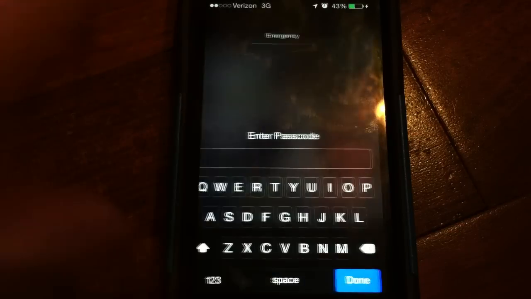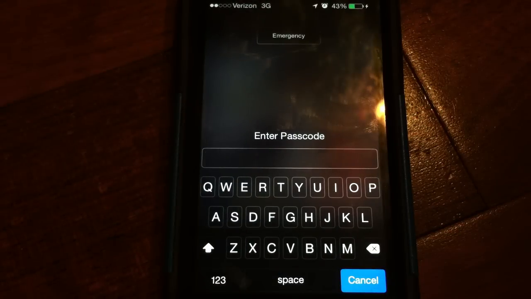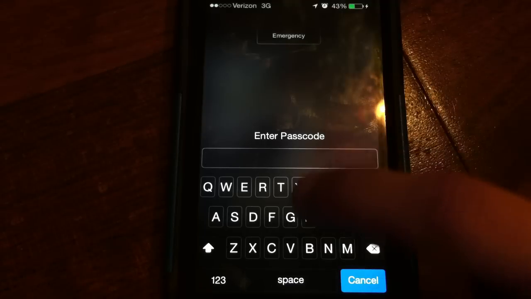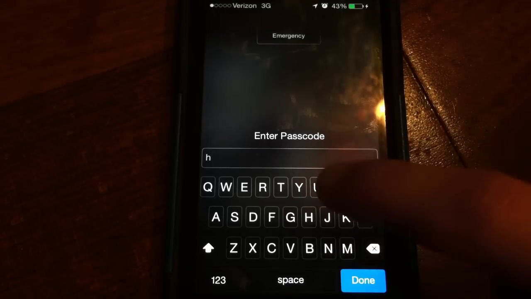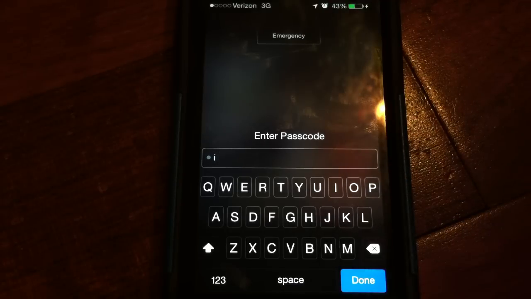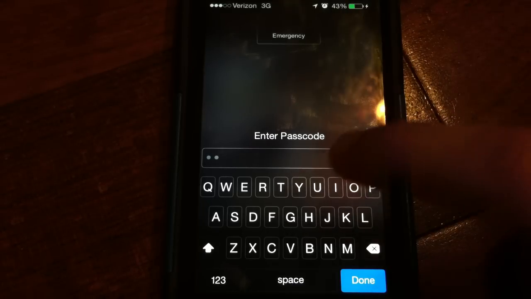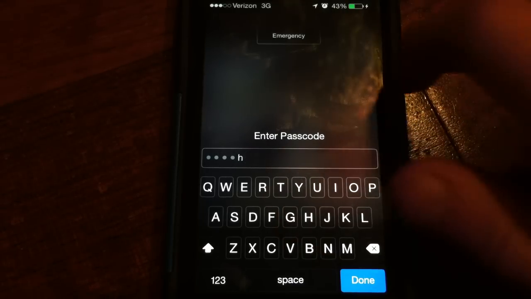So, first thing you'll note on the lock screen here, if you happen to be using a passcode or a password that uses the lock screen keyboard, you'll notice that the keyboard is much more transparent and more of a darker color than it used to be in iOS 7.0.6. So that's pretty cool, just a slight little change there. Let me go ahead and enter my passcode now.